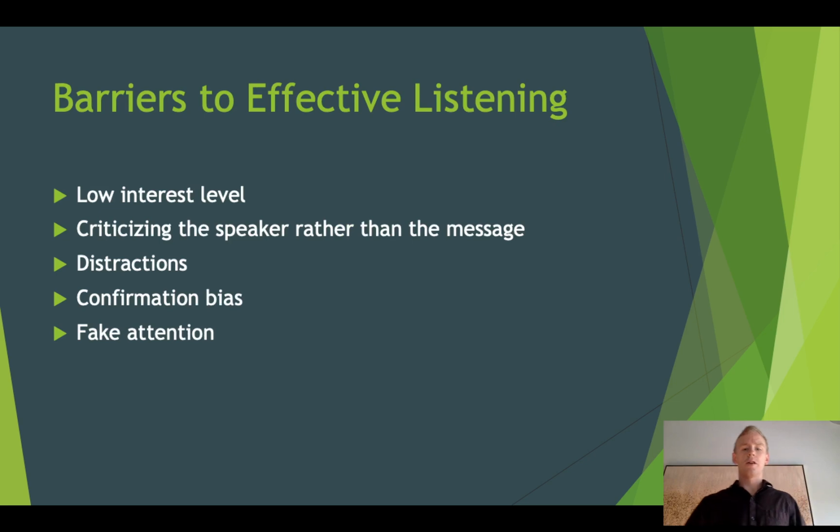Okay, a few barriers to effective listening. Number one is low interest level. If you're not interested in something, it becomes very difficult to listen to it. You've probably experienced that in school on multiple occasions. That's why I try to keep things as interesting as I possibly can. That's why I give you assignments, or sometimes you get to watch TV. Sometimes you get to learn things about yourself. And I try to keep things as interesting as I can because I believe learning happens when people are enjoying themselves.